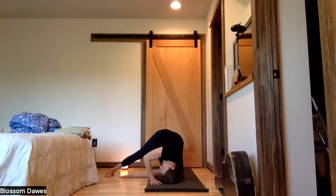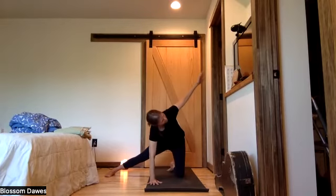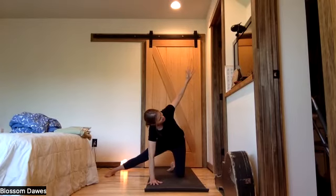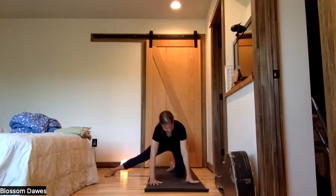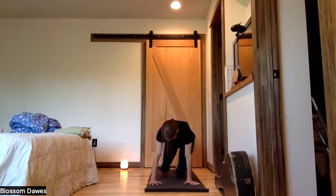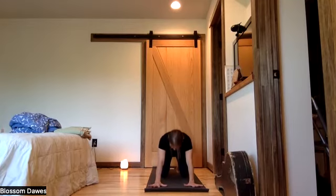Bring it all together one more time. Exhale, tone the belly. With that tone, come up slowly and open out. 1, 4 limbs, 4 actions. It's good for the brain as well as the body. And release, exhale. Bring your knee underneath. Up dog, down dog, or cow spine puppy. Any of those, just to move the spine back and forth.